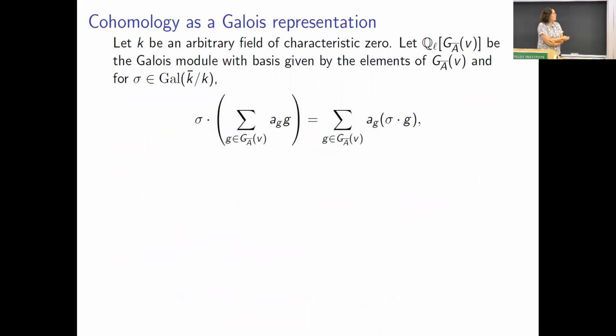And this group is what controls the cohomology, in fact. One more piece of notation: I want to take this group, which is a subgroup of the 3 torsion, and so it has a natural action of the Galois group on it. I want to make the permutation representation. So I'm going to make a vector space where the basis is the elements of that group, and the Galois action is given by how it acts on the elements of that group.